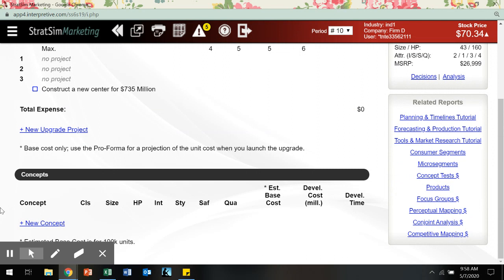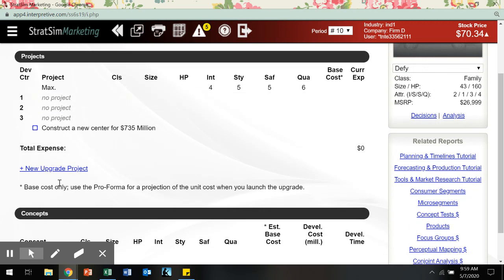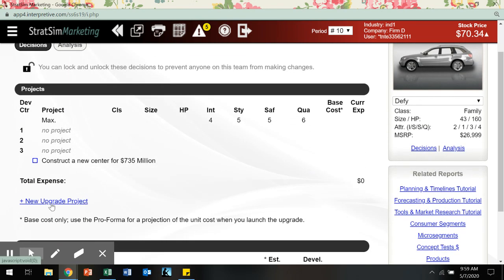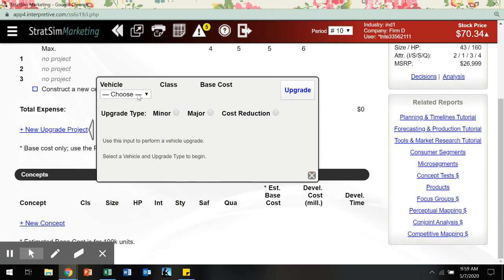This concept is how you make a completely brand new car. Remember to do those tests first to make sure that the car you're going to make, people are going to want. But if you don't want to make a new car and you want to do any sort of upgrade, that's where you do it here. You normally start with 2 development centers. In the very first period, we made an extra development center, which I recommend so that we could do a lot more. We should have done way more cost reductions all the time. But we thought we'd have to write off our inventory, and you don't.